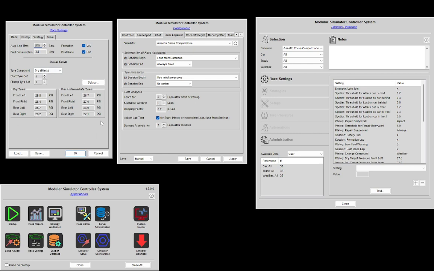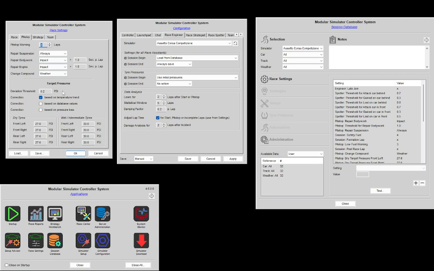As I said, you enter your initial pressures here on this page. And on this page about the pit stop, you will set the ideal hot pressures for this given session, again with a reference point of a couple of seconds after the start-finish line.